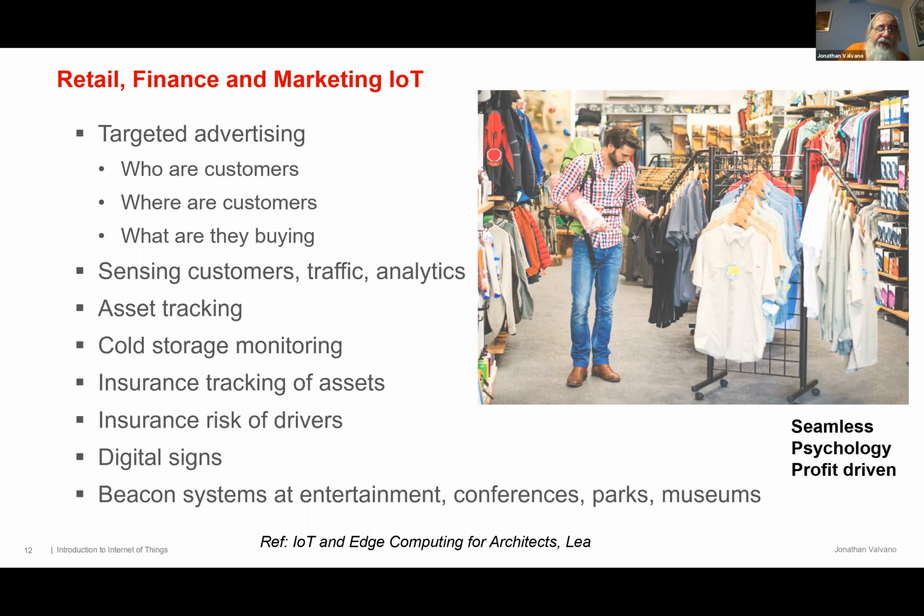Here's my scary sign. I know the world is lost when I walk into the mall and the sign says, "Welcome, John. Today I know you like red. And so here are all the red things for you to buy." Okay. You know that when you go to a fancy museum, you can have a tailored experience that interacts with stuff. So some of the interesting optimization functions are psychology and the process of what makes us buy and what makes us happy, and again, profit driven.